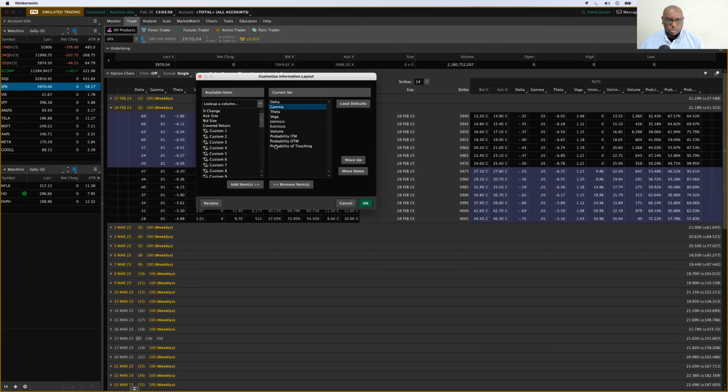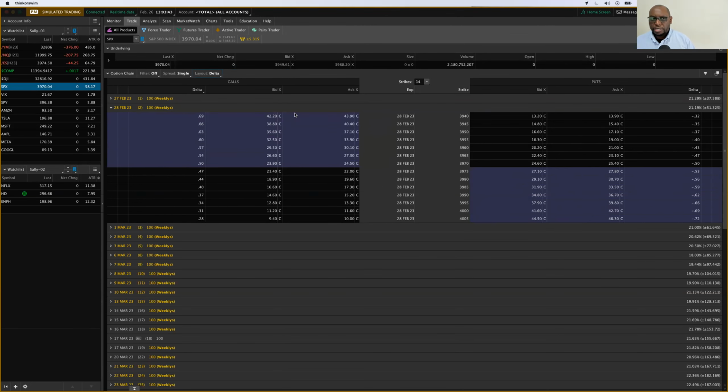So I'm going to remove all of that and be left with just the delta, right? So we're left with the delta, the bid, the ask. We cannot remove that because the bid is for when we're selling, the ask is when we're buying. And then, of course, we need the strike date and we need the actual strikes. And this information gets repeated on the right side of the screen. That's the options chain, simplified. So you want to make sure that that is done. And then guess what? Go to setup, go to save workspace, always save it. Anytime that you change the layout of your program, just go and save that workspace.